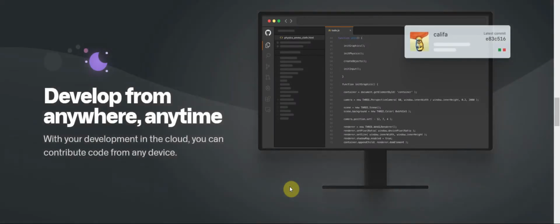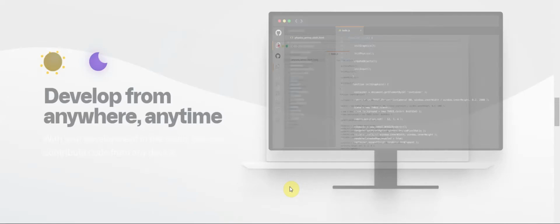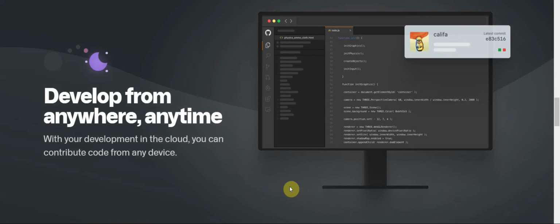It has two themes, a dark theme and a white theme. Generally I prefer the dark theme, but for now it's okay, since I'm not doing any coding right now. You can access it from anywhere, on any hardware: mobile, tablet, laptop, desktop, or sitting in a cafe with a smartphone.